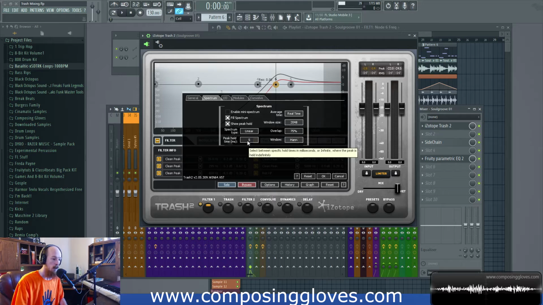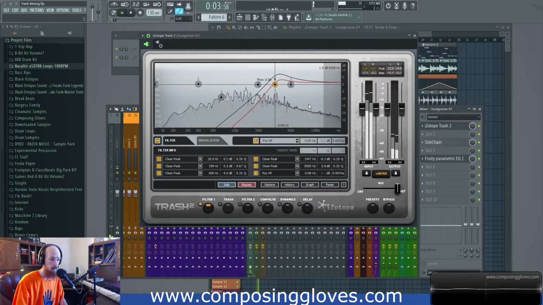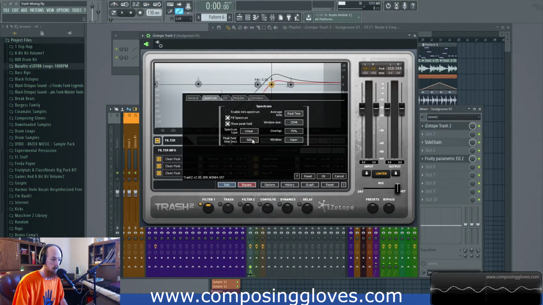So you can actually change how long that hold time is by altering it here. So you see here, we've substantially slowed it down. And you actually have additional options. You have 250. You can actually go up to indefinite, or infinite. It'll just stay there, so you can see your peak. That could be useful. I keep mine on 5. I see it and then I'm like, oh, I'll just duck it and I'll play it again and make sure I got it. That's how I go about it.